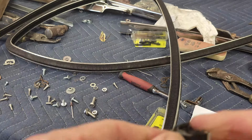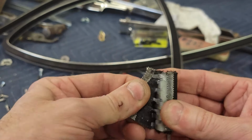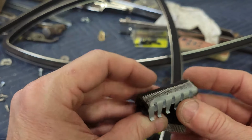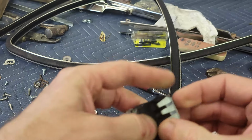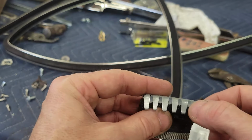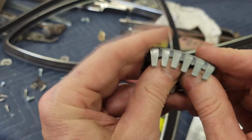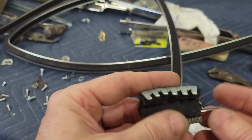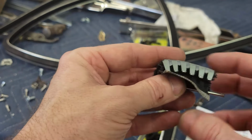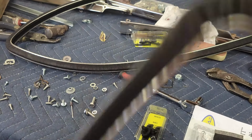Let me go ahead and peel this and you can see what this is like. So this is how the run channel is made. There you go. See? So when you bend it, the outside edge is solid, and the sidewalls are sawtooth like this. So when you bend it, it'll take a curve like this. So it'll allow this channel to curve. But that means that this fixed length stays the same. So these slide within. And what's happened on this corner is they got a little too happy with it.